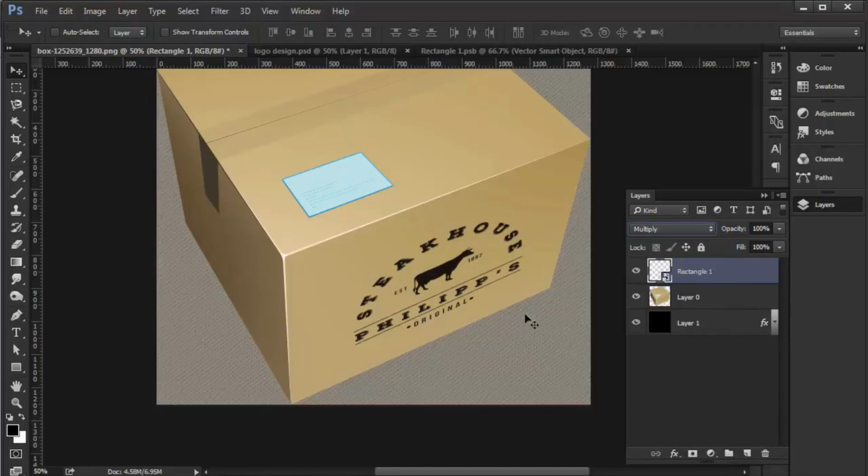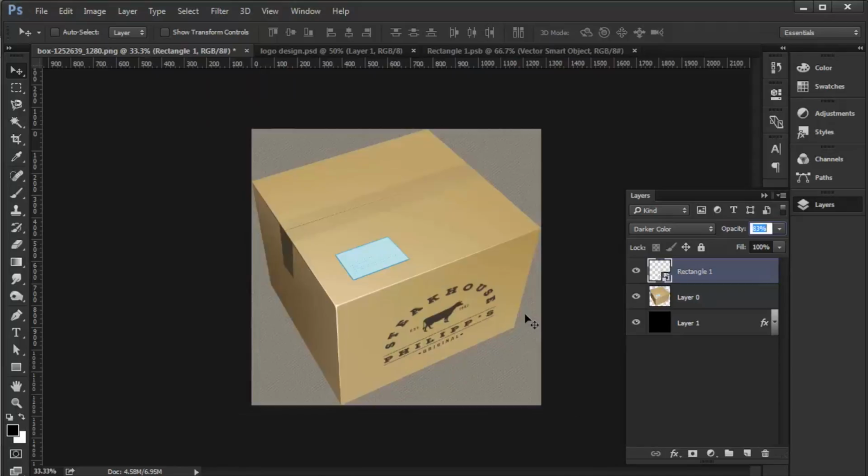You can cycle through this one and see which one is better in your design. So maybe I'm gonna select this darker color, then maybe lower down the opacity a little bit so it looks fading out. Okay, right, now it looks like we printed our design on this box.